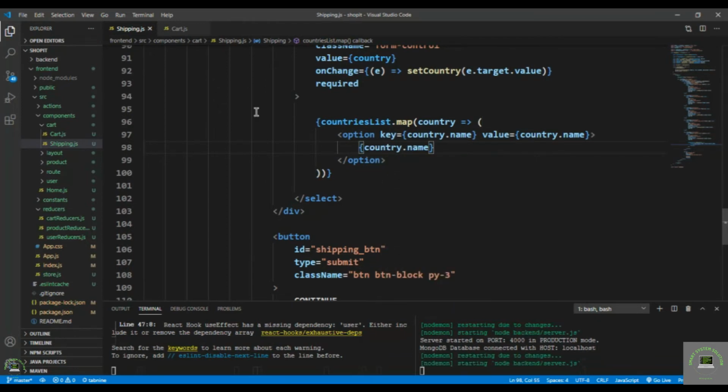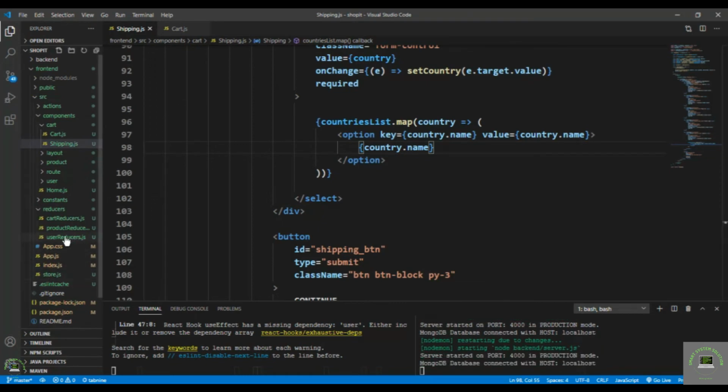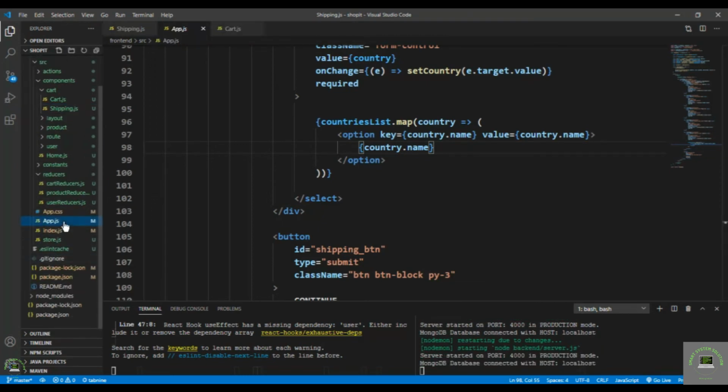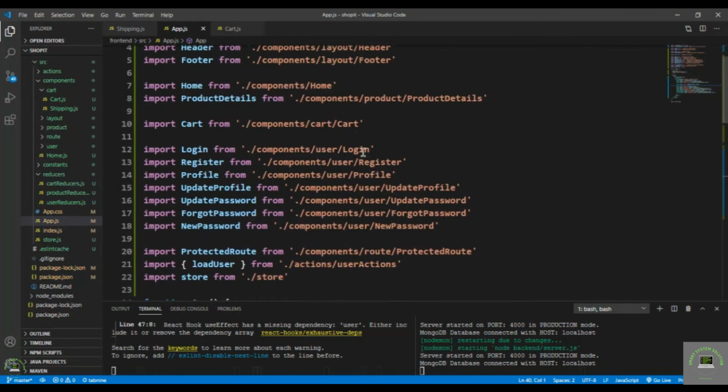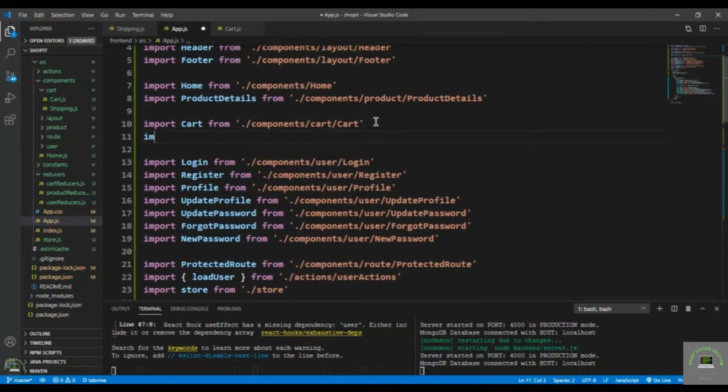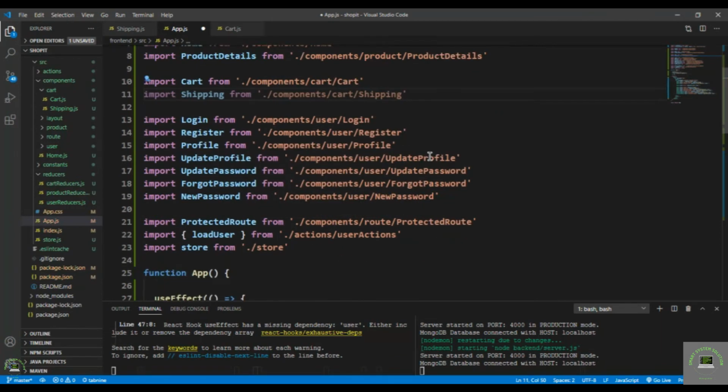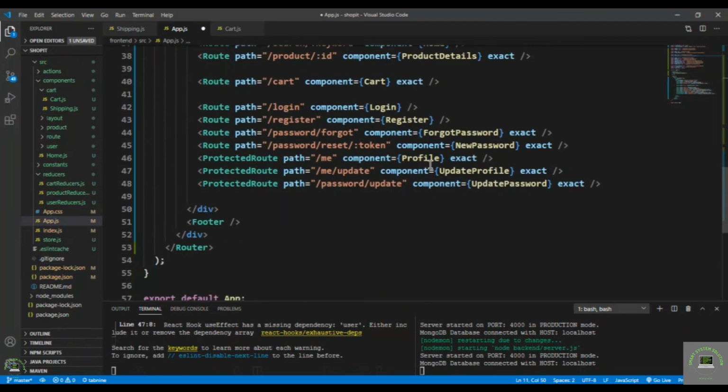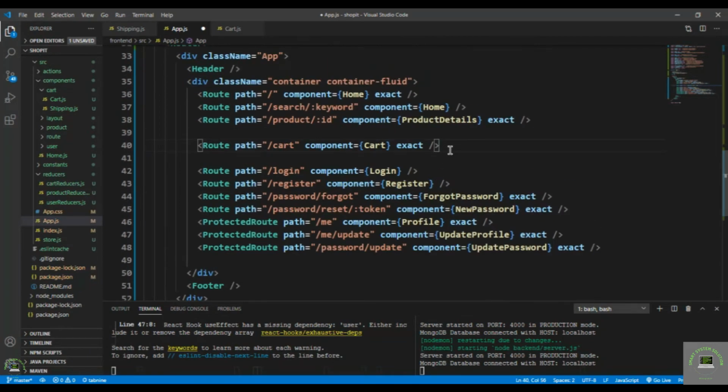Simply save it. Now go back to our app.js. So app.js, and let's bring in our shipping. So import shipping from ./components/cart/shipping. And now shipping is a protected route because only logged user can enter their shipping details.